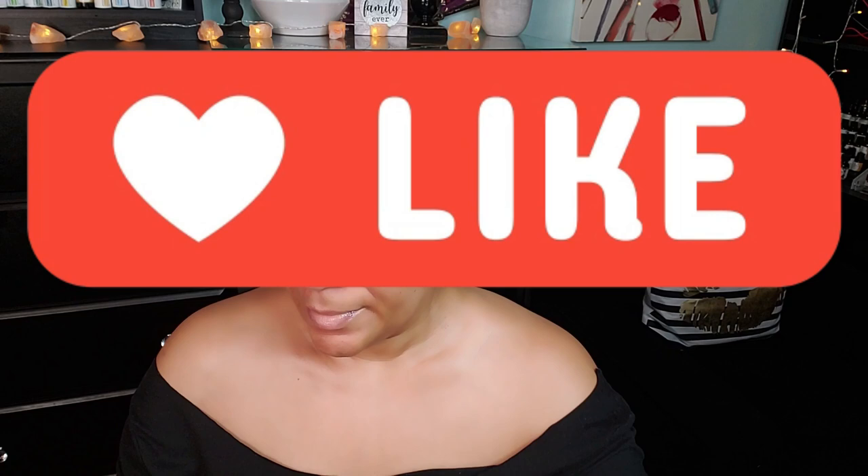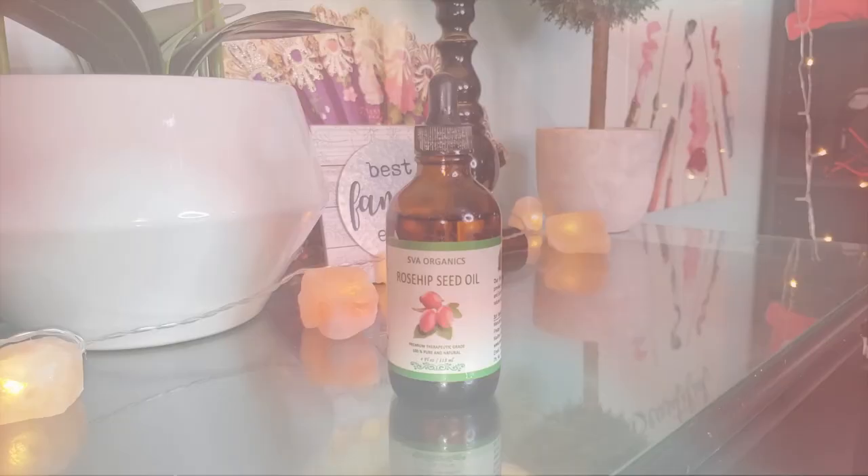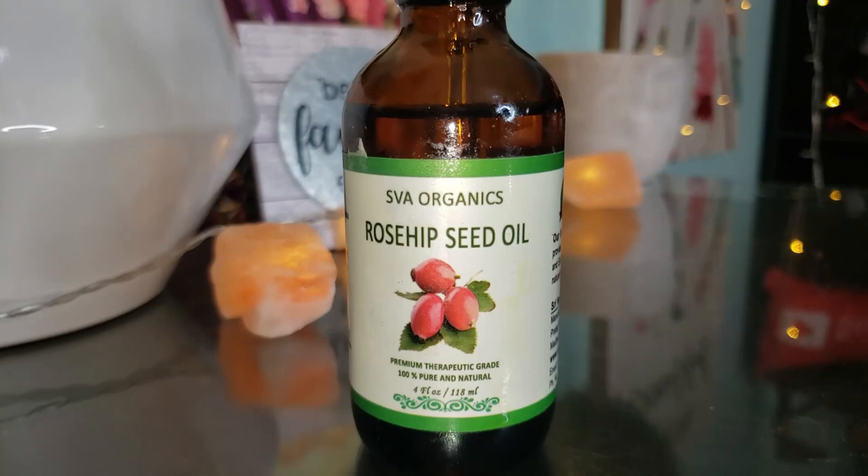Today we're talking about just one simple product: rose hip seed oil. Beautiful babes, do you want to stay beautiful and start looking young right now? The secret can lie in using rose hip seed oil — rich in antioxidants, vitamins A and C, and retinol to improve collagen production and reduce wrinkles. The essential fatty acids and antioxidants in rose hip seed oil play an integral role in tissue and cell regeneration for skin.